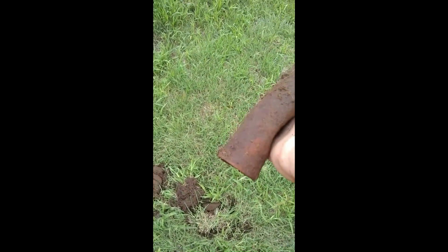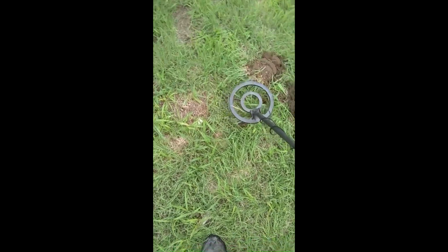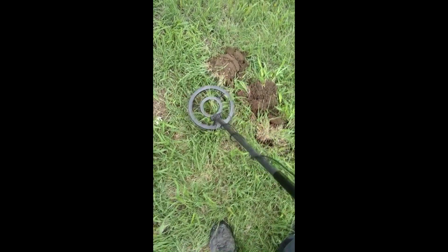Alright, there's my hole for the last thing, that exhaust pipe. Right over here by what I believe is prickly lettuce, there is another good solid tone. So I think I'm going to put this dirt back and see what's there.